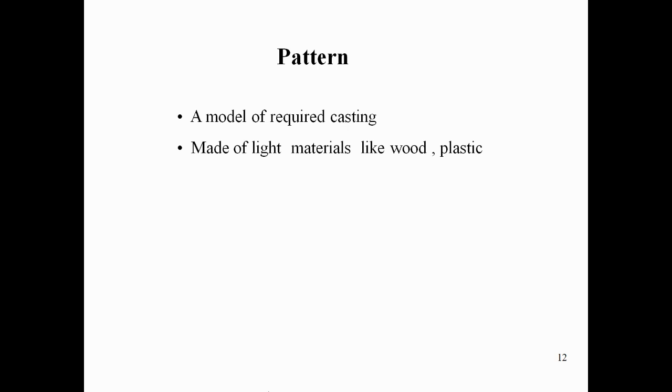Next, what is a pattern? A pattern is a replica or a model of the required casting. It is made of light material like wood, plastic, etc. Mainly we are using wood and plastic as the light materials to prepare a pattern. So the pattern is used to make the mold.